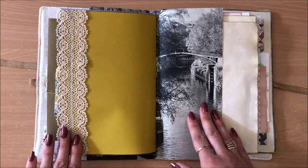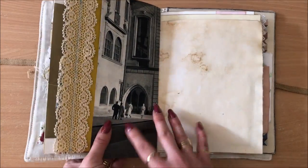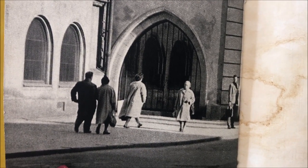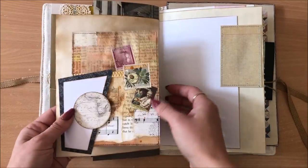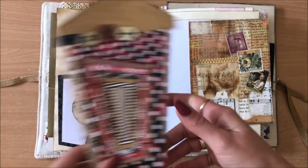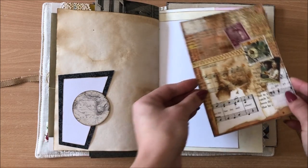And more of that. I'm calling it retro. Let's say retro. It's very retro. When would you say that is? That looks like 70s. That was definitely before my time, but all right. So here again, leftover pieces from when I was making the tunnel books and leftover pieces from when I was making the circle tutorial. And then we have the master board.